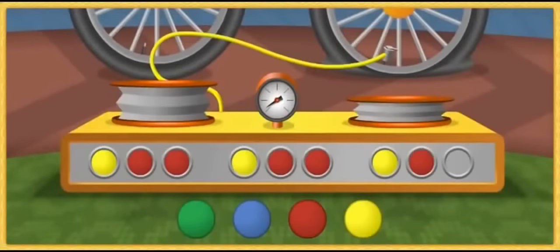We need to turn on the tire pump again with a new light pattern. Ready? Yellow, red, red. Yellow, red, red. Yellow, red. What color comes next? Red! You found it! That light completes the pattern!